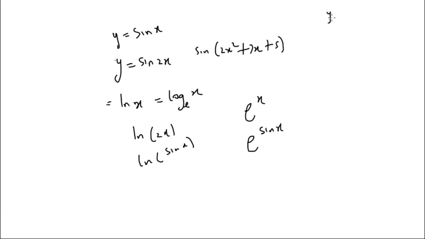Or in another sense, if y equal to 2x squared plus 7x, this is a function, but it will become a function of a function if I have 2x squared plus 7x all squared. So we now have another version of it. These are some of the few ways to identify a function of a function.